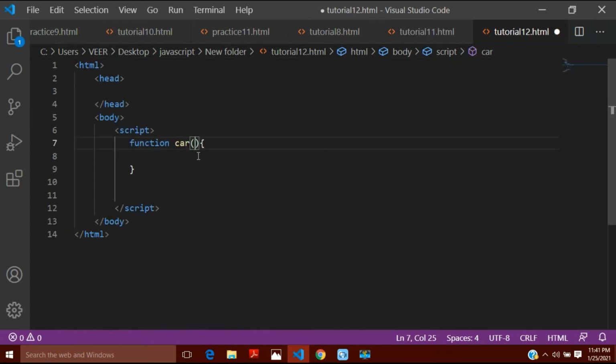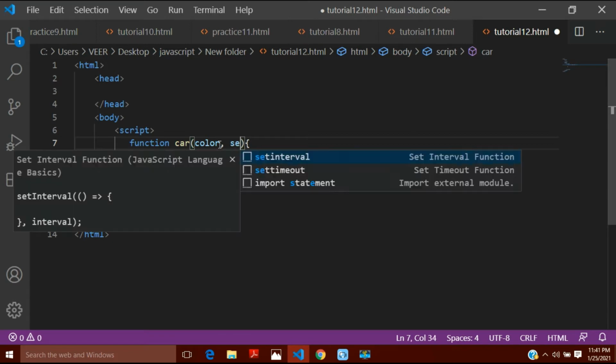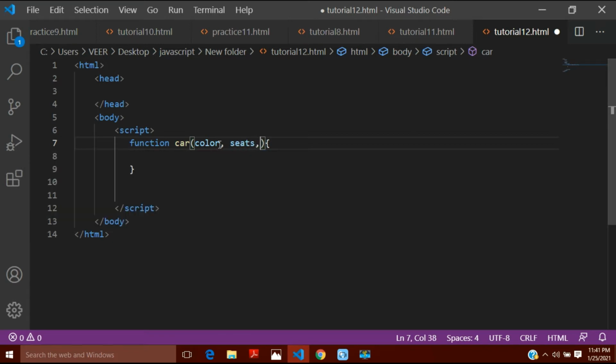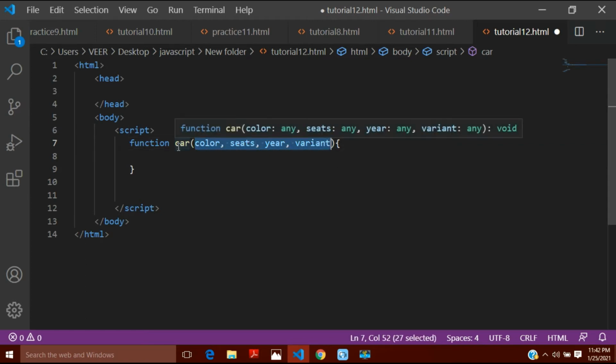Color, then after a comma I will write the second one, that is seats, then the third one was year, and the fourth one was the variant. These are the four properties which I want to give to this object, so I have written them into the parentheses. Actually these are the parameters which are given to the function.